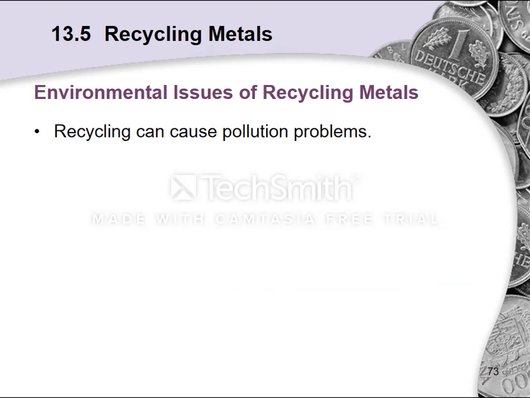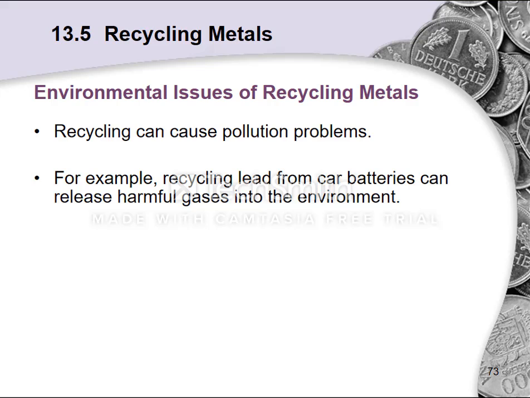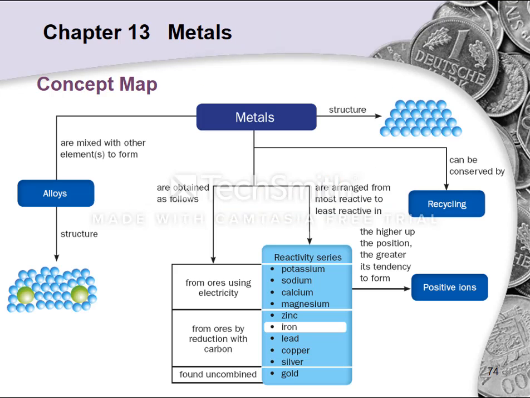Now, recycling can also cause pollution problems, because when you want to recycle, for example, lead from car batteries, you need to melt it down. When you melt it down, you can produce some harmful gases in the environment. So care must be taken when you want to melt metals and so on, because the vapor coming out could probably be from heating up and melting down plastics together with the metal. So all this can cause pollution. Alright, we've come to the end of the chapter.